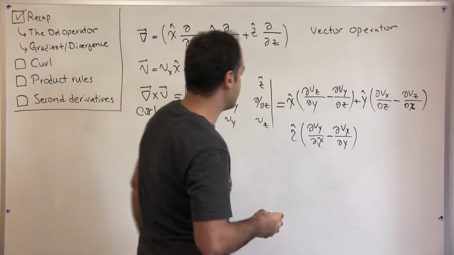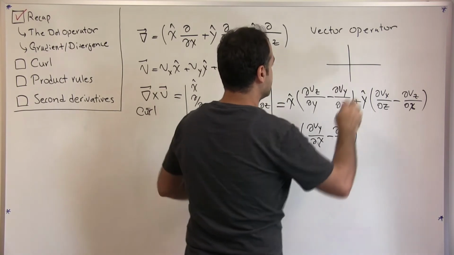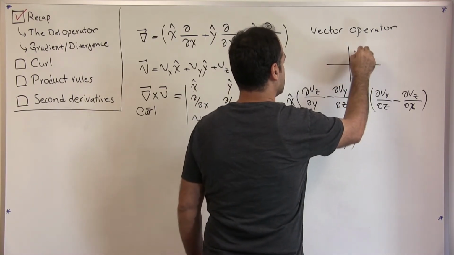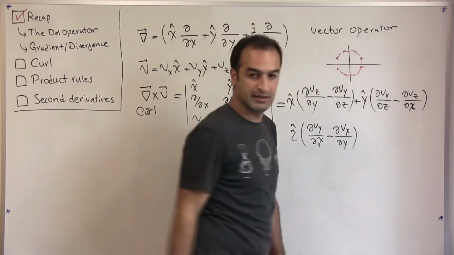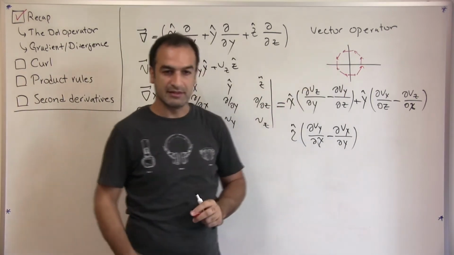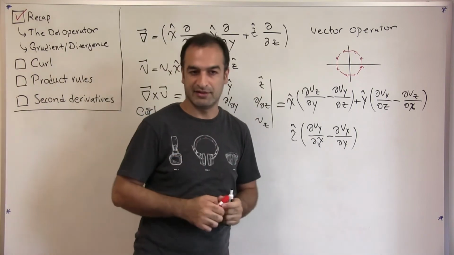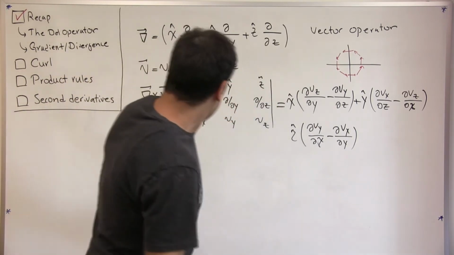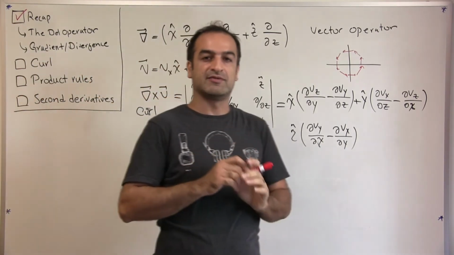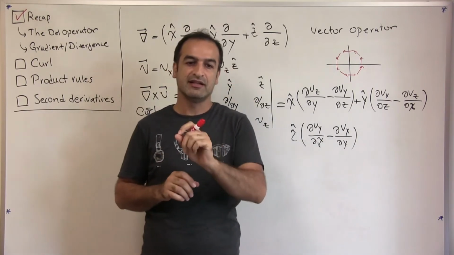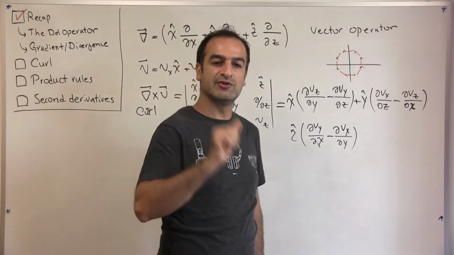So technically, if you have a vector field going around like this, the curl of this is going to be a positive number. So a vector field like this has a non-zero curl. And curl is a vector, so it has a direction as well. The direction of the curl is related to the direction that the vector field is swirling, and you can find that direction using your right-hand rule.